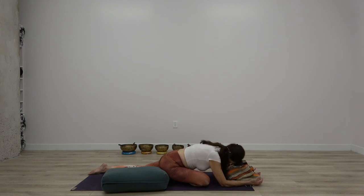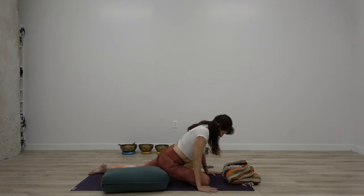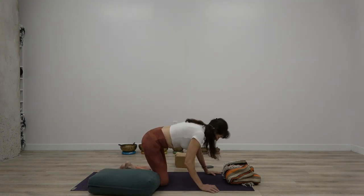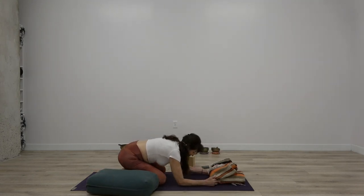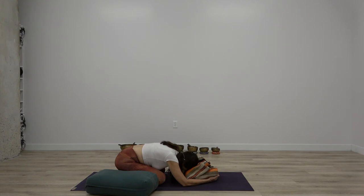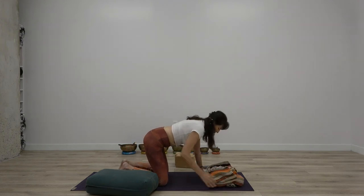And the next few breaths will come on back up. And we'll come into a child's pose in between sides. I'm going to use my blanket to rest my forehead on. Bend to second side, your swan pose.